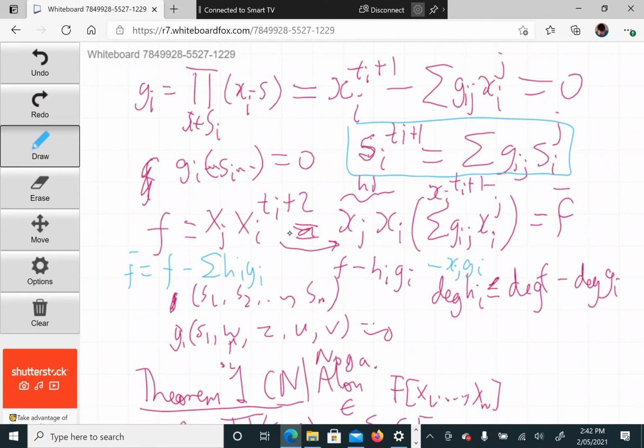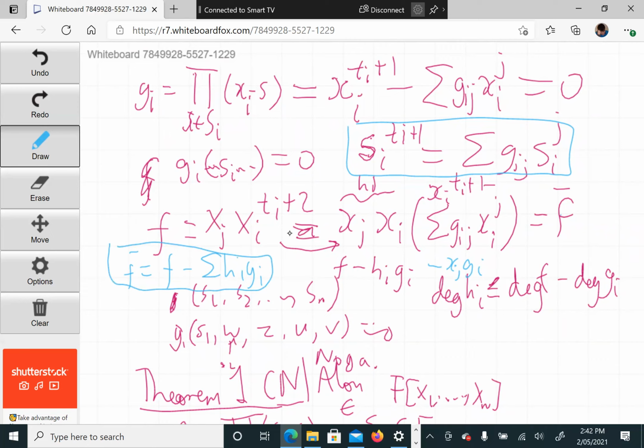Another way to look at it is if you sub in the values, like the S's, the G_i's are all definitely 0. So the H_i is going to be times 0. And then the F's are 0 by assumption. So then F bar has to be 0 because it's the difference of zeros. Now you have the lemma, right? Now you have that thing, the blue thing. This blue thing, yes. So now you have this, and it satisfies the lemma.